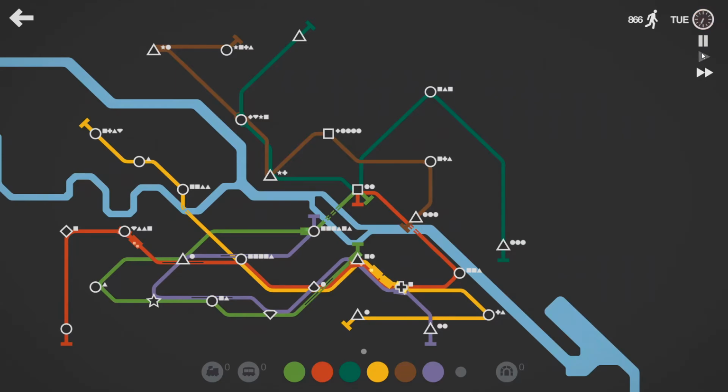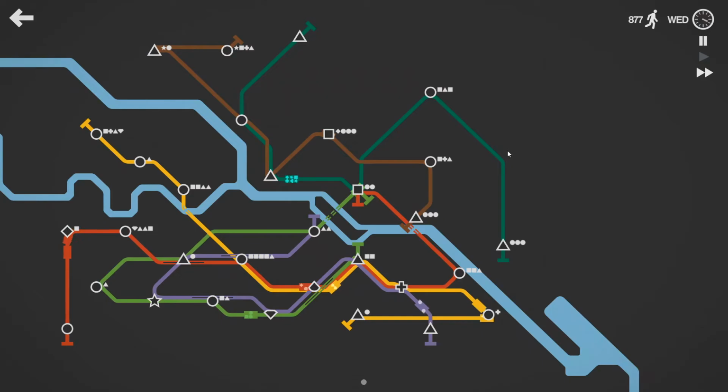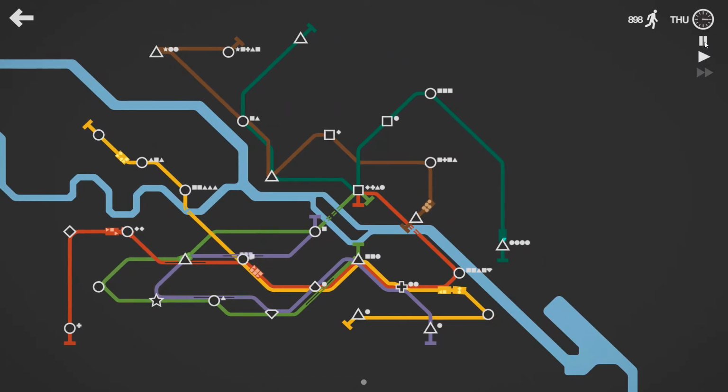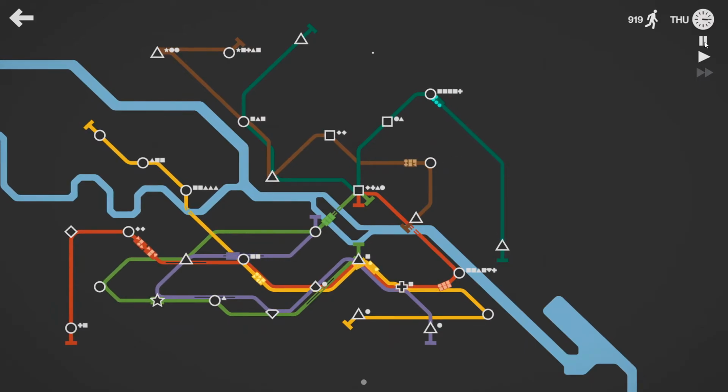I could either do the red or the purple. But I'm gonna keep it this way for now. Who is overcrowded there? Yeah, the purple line doesn't go through the squares. Red serves squares, so we are good there. So far, so good. Almost Sunday, as he says, on Thursday.